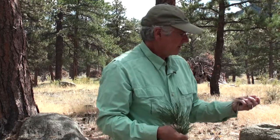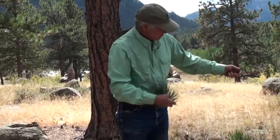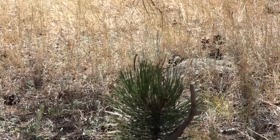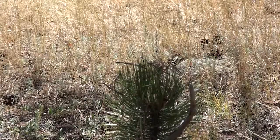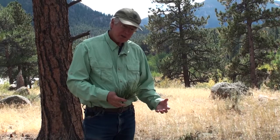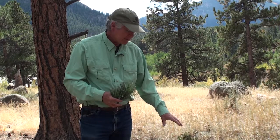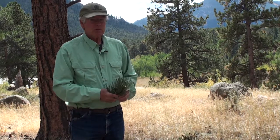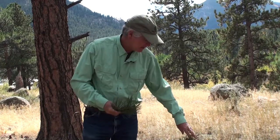Another thing about Ponderosa Pine fuels — if we go over to this little one right here — when they drop off of the big trees, they drop down and drape and fall into the small trees. There's a lot of dead fuel in these seedlings and saplings at the bases of the trees. When fire comes along, it tends to cause more fire in these seedlings and saplings, killing them around the large overstory trees and reducing competition. That's going to be really critical when we start talking about management in Ponderosa Pine ecosystems.